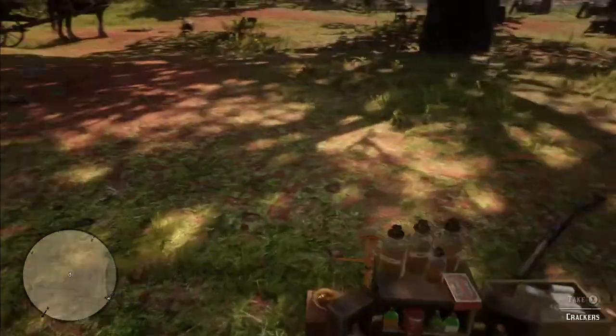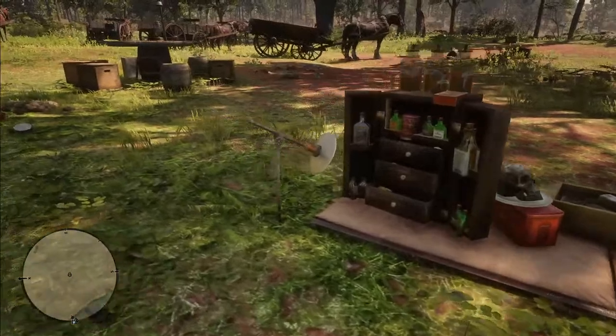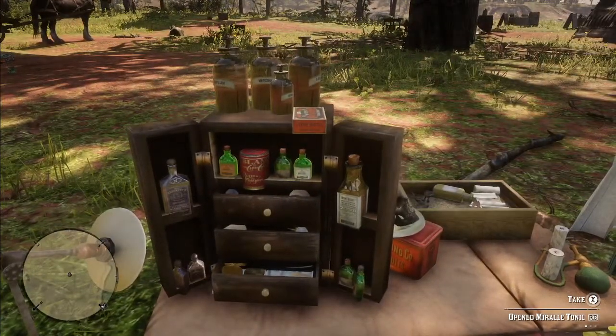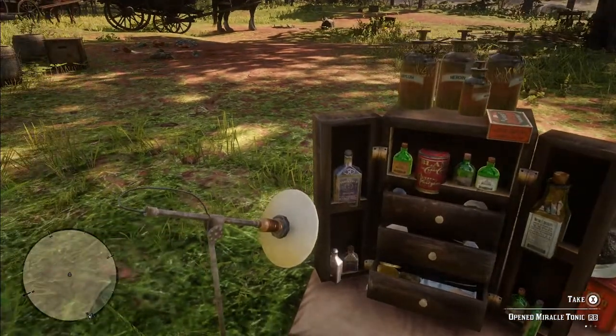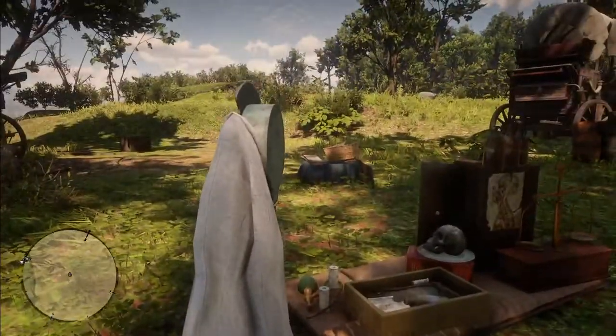There's this weird posse camp medical thing that was some sort of posse camp item. There's miracle tonic up in these parts, so maybe there is or was supposed to be some kind of camp doctor or something. Who knows?